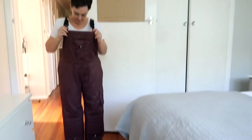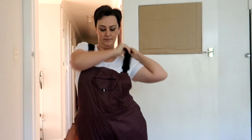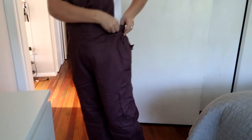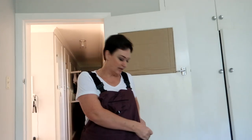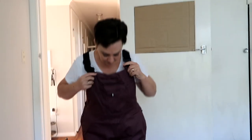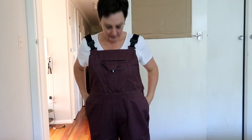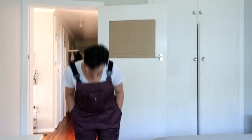So this is the other size, the bigger size. I haven't adjusted the straps or anything. But the nice thing about these is I've actually got them on over a pair of pants. So if I'm busy and I need to go out somewhere later, but I have a few minutes to nip out into the garden, I don't actually have to go and change into scruffies. I can just throw this on right over top of my clothes and then go and do some work. So, yeah, I keep wanting to put my hands into that. There are the pockets. And that's the bigger size.